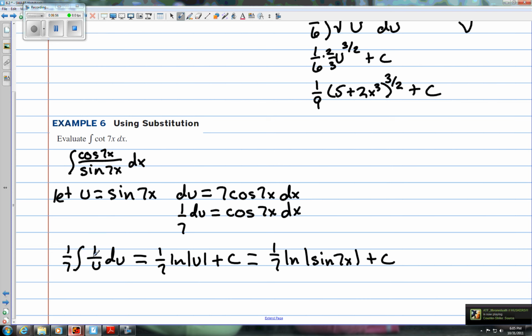The antiderivative of 1 over u is the natural log of u. Now we have to have absolute value here because we cannot take the natural log of negative values. And if we had a definite integral and either of these were negative, then we'd have a problem on our hands. But if we put absolute value in with it, then there's no chance of ever taking the natural log of a negative number. We have plus c, of course. Well, we didn't start with u, we can't end with u. u is sine of 7x, so we make that replacement. And in the end, here is your answer for the indefinite integral of example 6.